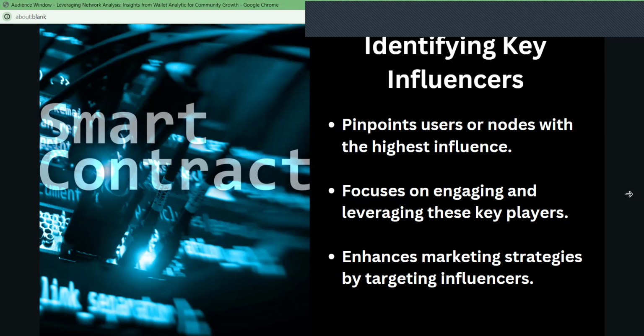You can get that information and use it to create a targeted marketing campaign to give more discounts or promotions to those influencers. Maybe you can have a chat with them to understand if they have any questions or concerns, so that you can make them happy by using the data on what they have been doing in the Ethereum blockchain application that you deployed.